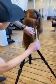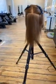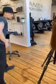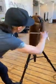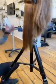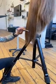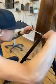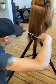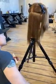I'm going to cut her perimeter, and what I'm looking for is the sides of her hair. Like I said, this girl already had a mullet because she'd already been cutting her own hair, and the only thing that she could get at was from the front. So I'm looking to see where I can connect that mullet, that fringe, that face frame, and then where I connect the rest of the hair. I'm going to go about here. So I'm going to be doing a complete no tension, no over direction, no elevation perimeter, using just my comb and my shears.